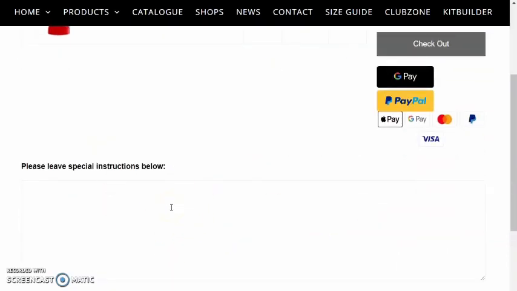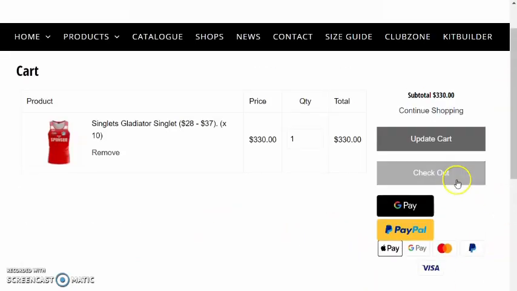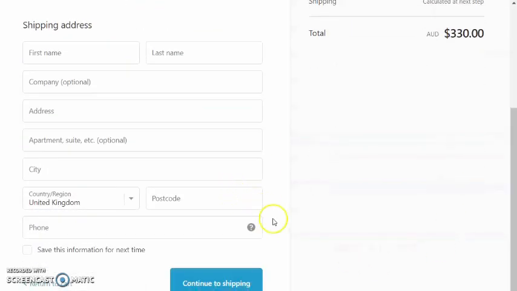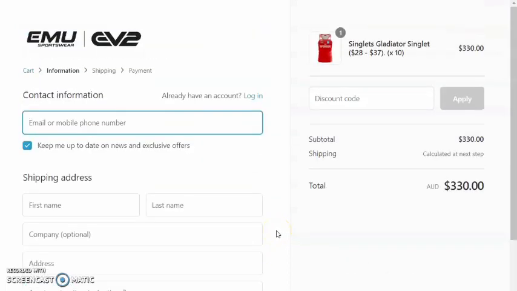You can also add some special instructions here, whether it's delivery, anything like that. If you need it by a certain date, you know, we do say, and as you saw before, it's 4 to 6 weeks generally. We try as hard as we can to stick to those dates. But if you do need it, please just make a note here, and we'll see what we can do to help you out. Okay, so I'm going to go to checkout, and again, it's relatively simple. All you have to do is fill out the information and then hit the buy button.